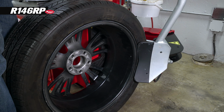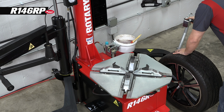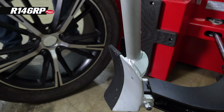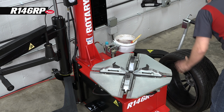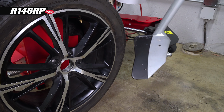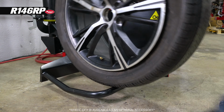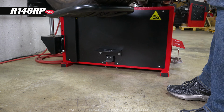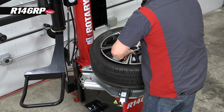First, we'll use our pneumatic bead breaker to break down the bead of the tire. Then we'll go to the front, being sure not to damage our tire pressure monitor. And we'll bring it over to our pneumatic wheel lift. And we'll clamp it from the outside.